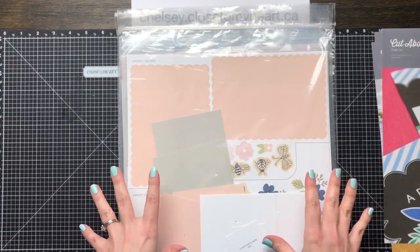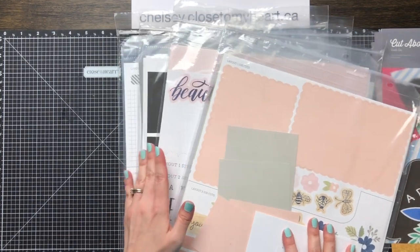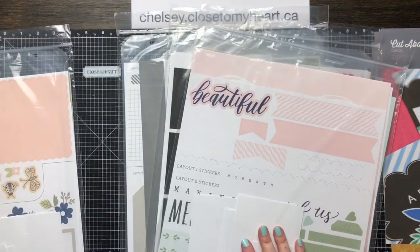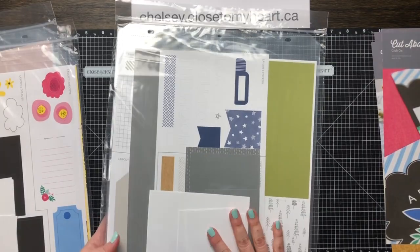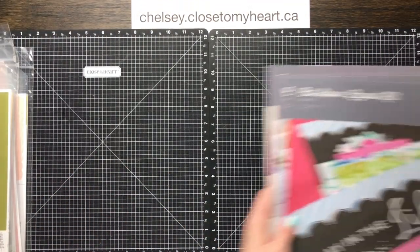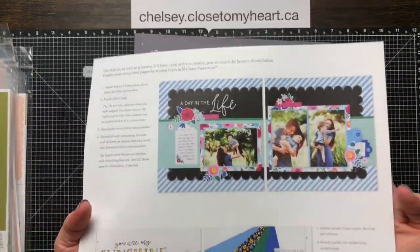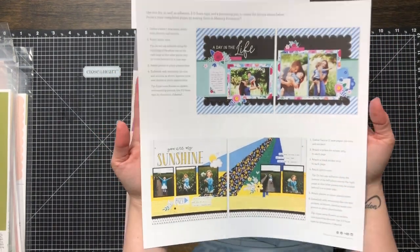This is a 4-month subscription. So there's 2, 4, 6, 8 layouts in these bags. So there's the ones that coordinate with Sweet Girl, True Love, Craft On, and Into the Wild. So I'm going to show you the layouts on the directions here. So these are the inserts that you get for each of these. So you can just kind of have a quick look at what those layouts look like.